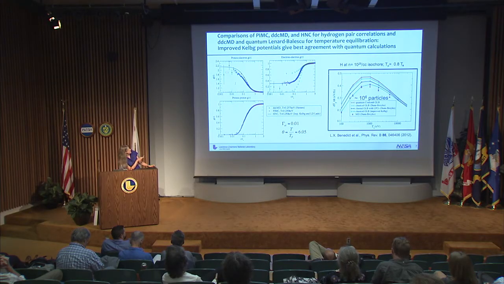So what happened there was we got interested in HNC partly because we were comparing these calculations of PIMC, which were really expensive, to DDCMD, which was really expensive with a different set of potentials. And we said, well, gosh, sure would be nice if we could calculate those pair correlation functions without any noise and much faster. And it seemed like John went home over the weekend and came back with a fully working HNC code with results. And we're just like, wow, okay. So that was my Richard Klein / Lauren Benedict moment with John.